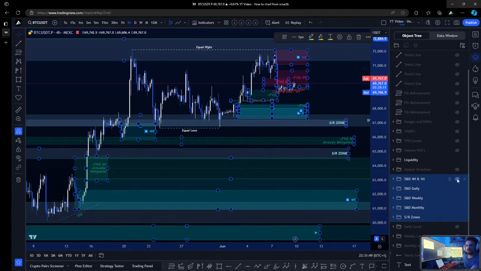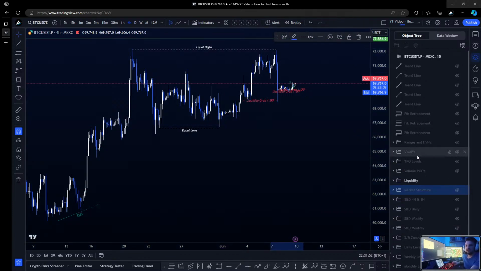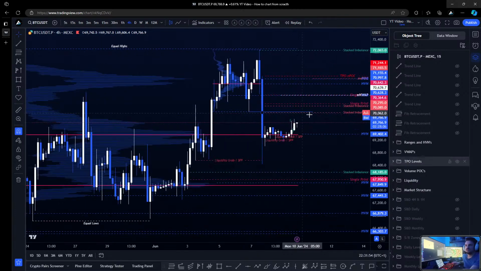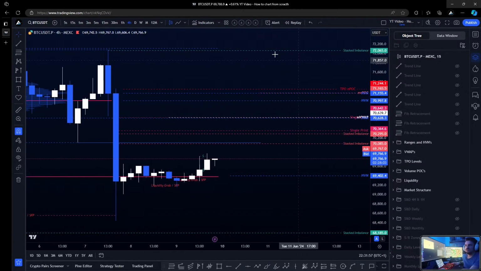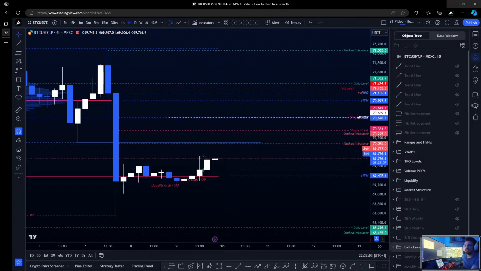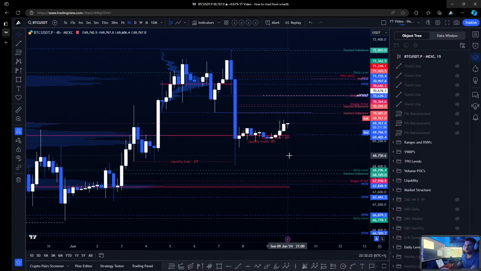But then again, you hide those. You look at other confluences, and so we have that idea of getting to a daily level over there. And the daily level is basically a 4-hour order block with a TPO and a naked point of control and 2 high volume nodes, and so on. So obviously we get to here, I'm thinking of shorting, unless market structure is telling me otherwise, and heavily otherwise. If we come to here, I also have things telling me that I should look for a long here.